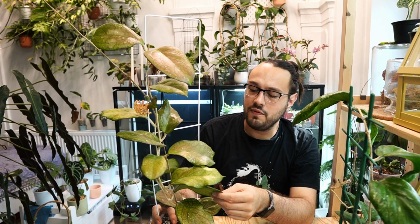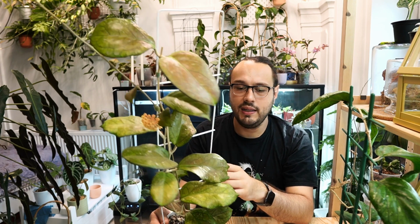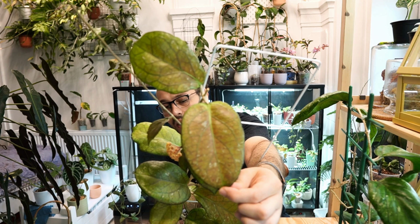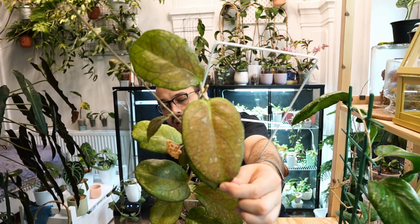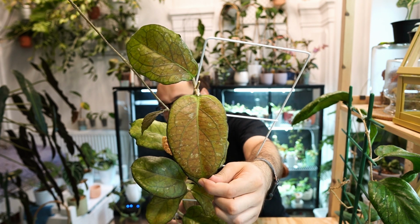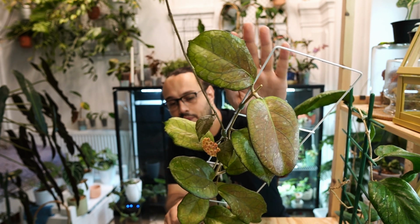The leaves on Hoya Priktai are not more veiny than Hoya Elephant. I find them both very veiny, but none of them are pillowy. They can have waves at the edges, but none of them really look pillowy. They're really flat. Now, I would consider this a very characteristic leaf of Hoya Priktai if my dear camera would focus, so you can see what that looks like. It's a very typical Priktai leaf.